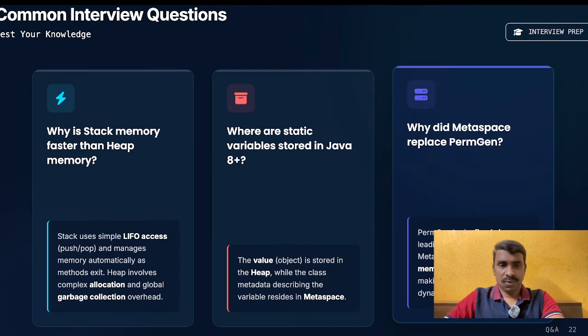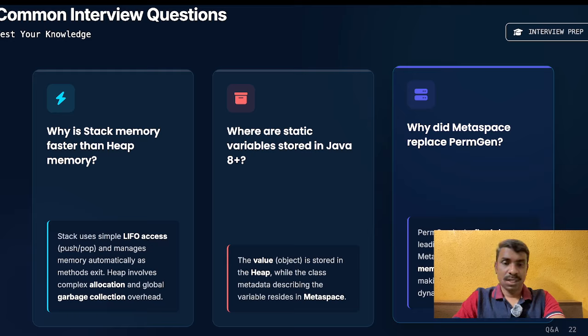So, common interview questions. Why is stack memory faster than heap memory? Where are static variables stored in Java 8+? Why did Metaspace replace PermGen? So you know the answer, right? Stack uses simple LIFO access and manages memory automatically as a method exits. Heap involves complex allocation and global garbage collection overhead. That's why stack is faster than heap.